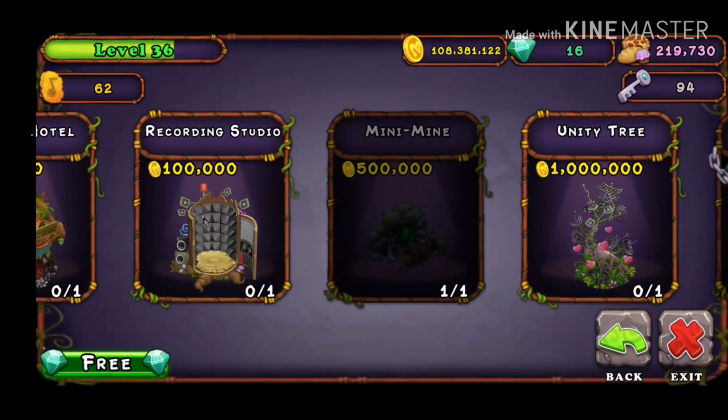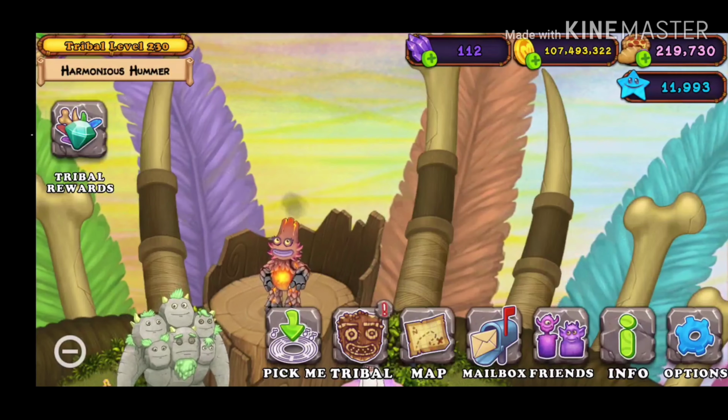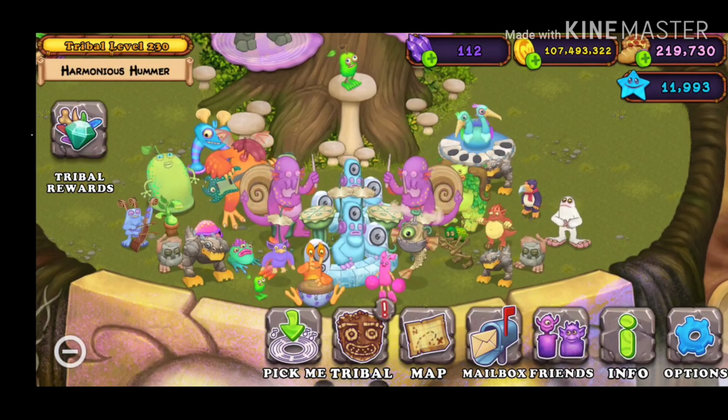So the next method is actually by joining a tribe. Basically, what happens when you join a tribe is you obviously have to level up your monster. If you guys want to join my tribe, then you have to level up your monster at least once, and I will not kick you from the tribe. But anyways, you join a tribe, and if your tribe gets to a certain level, you get rewards.